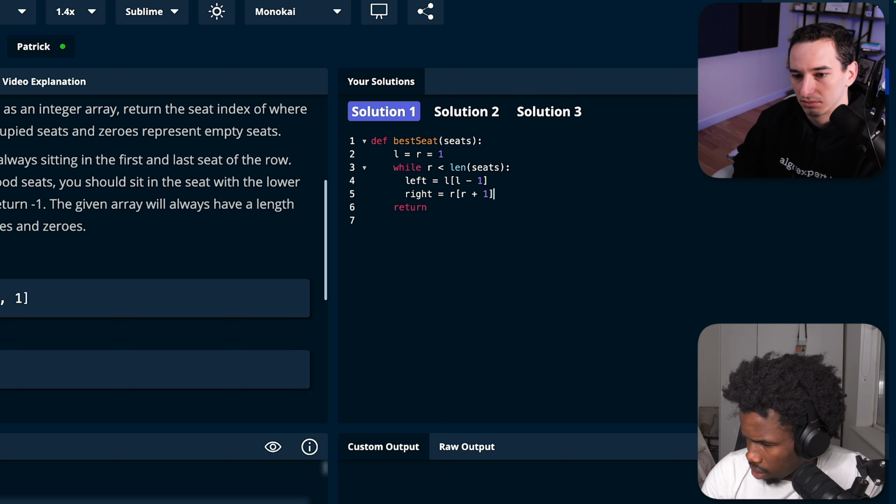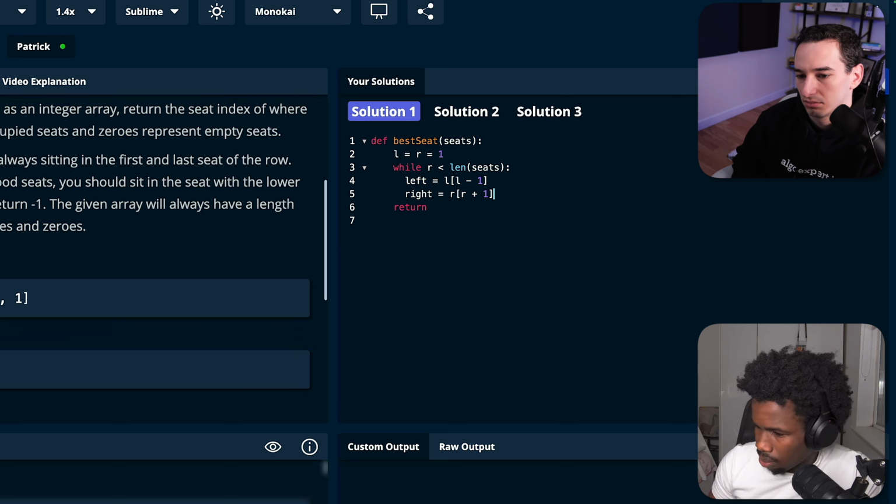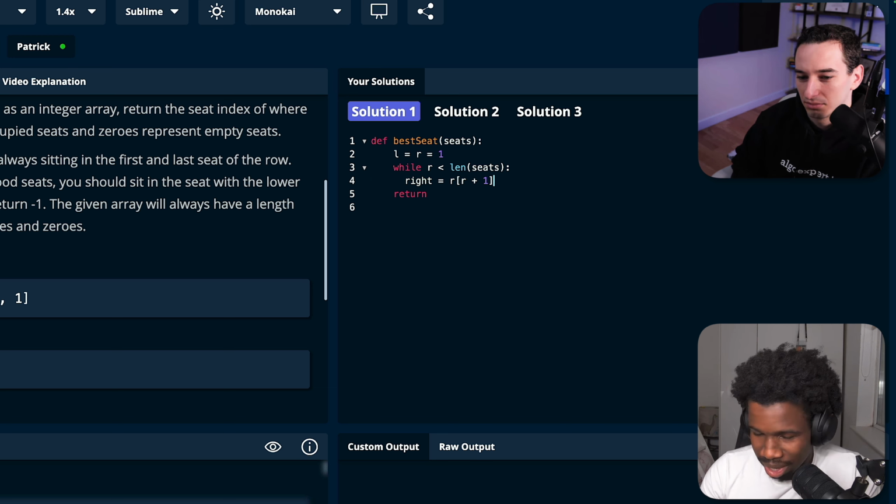I don't think I even need to have a left pointer checking the left. I think I could just have the right pointer checking the right, and then we grow from the left to the right, and yeah, I don't think I'm going to even need to get the left to the left, but I might backtrack on that decision later on.